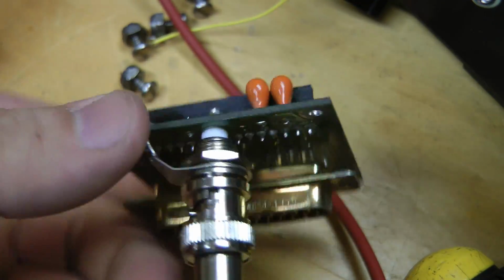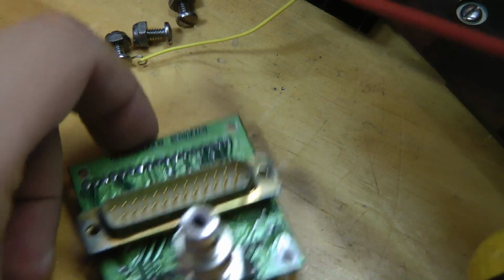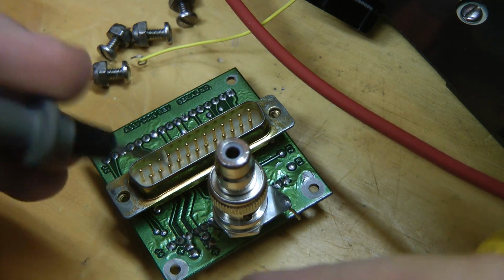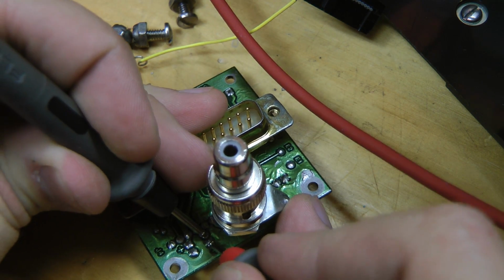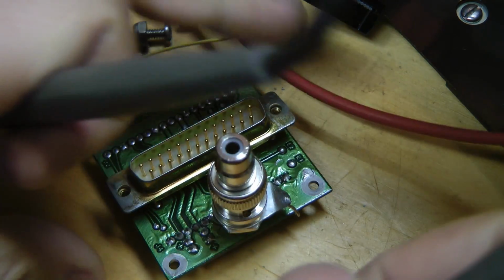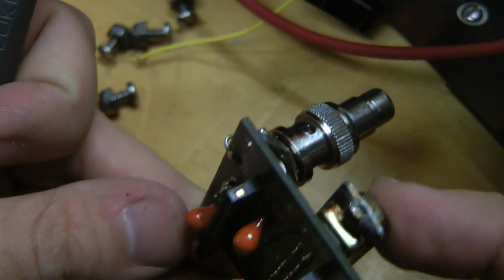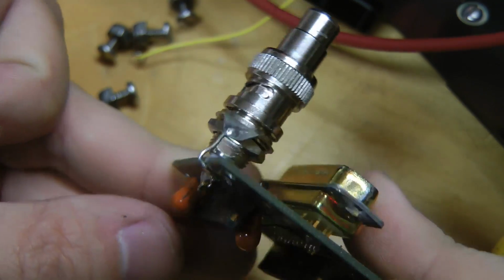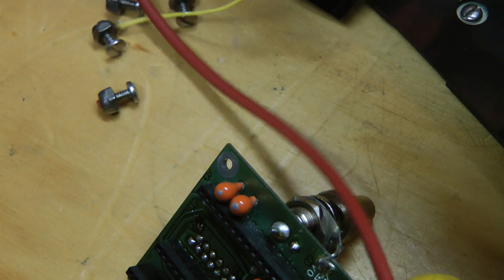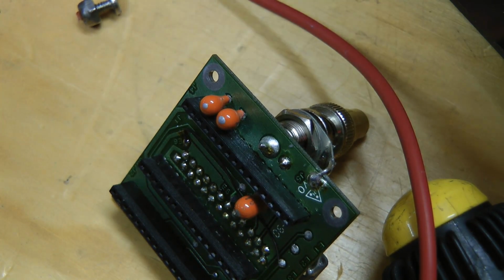The only thing on this board are a few tantalum caps, and what do you know? This one is short circuited, so I think we found the problem. What is this? 10 microfarad, 25 volts, and they're running at 15 volts. That's kind of pushing it. So let's swap that out for a new one. Probably swap all the caps on that board, and we'll give it a go again.